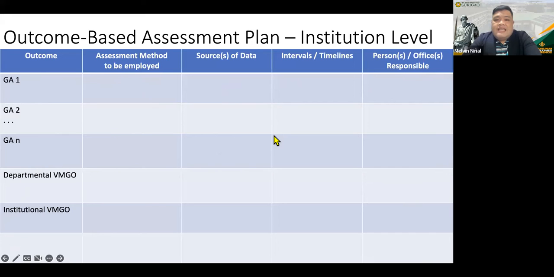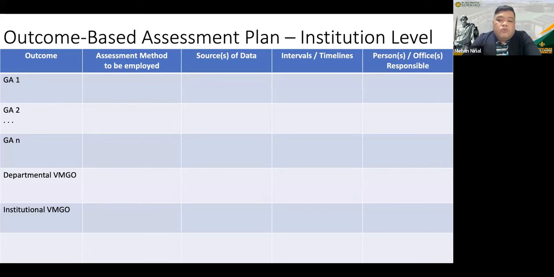And then lastly, the outcome-based assessment plan for institutional level, which means that we have to assess the GAs or the LPOs, and then of course the departmental VMGO-CV and the institutional VMGO-CV. It's the same as the matrix in the program level.